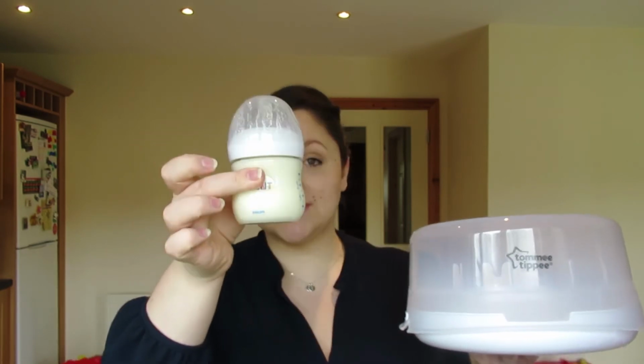So it holds these bottles. It also holds these bottles, and I am also sterilizing these bottles inside of it. It's really handy in our microwave. It goes 6 minutes and then it is done. 6 minutes is nothing. And when you are sterilizing, like obviously if you are bottle feeding, I don't know if it'll do you. Like, you need to sterilize lots of bottles at the same time. Or you probably have lots of bottles, where I don't.